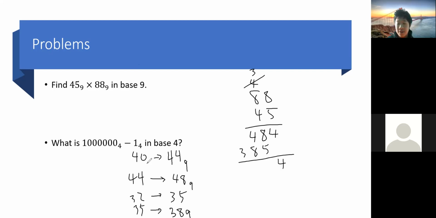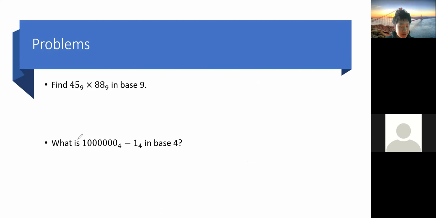4, 8 plus 5 is 13 base 10, which is 14 base 9. 1 plus 4 plus 8, what is that? Also 13. 13 is 14 base 9. 1 plus 3 is 4. 4, 4, 4, 4 base 9. Okay. I don't know how that happened though. I just wrote down 2 random numbers to multiply, and we got 4, 4, 4, 4. Not very good luck. But okay, let's go on to the next part.